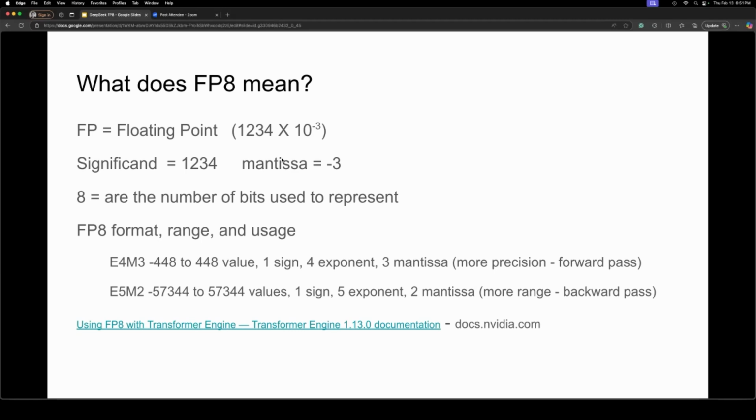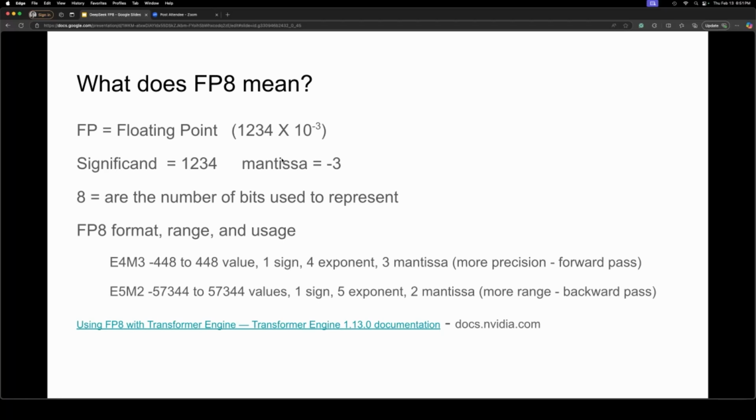As you start having fewer bits to play with, there's some debate. Should you allocate 4-3 or 5-2? How do you best use up your space? With significand and mantissa, it is: do you want more available information for the exponent, or more for the resolution, i.e. the number of decimals?